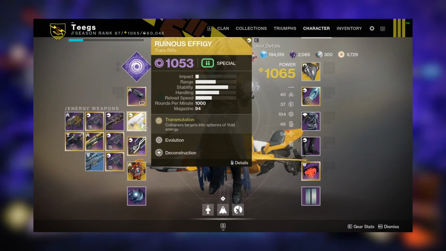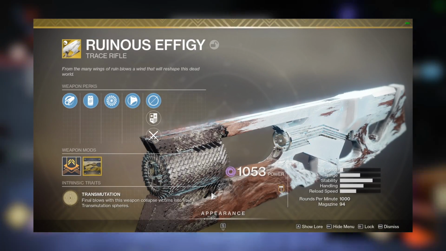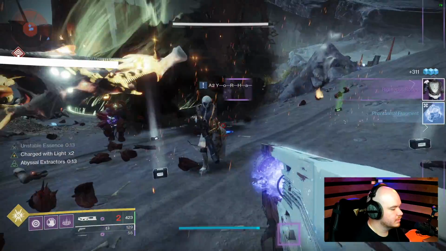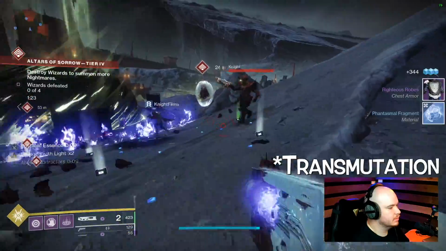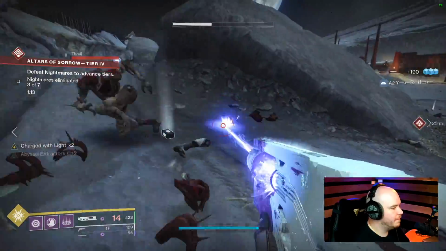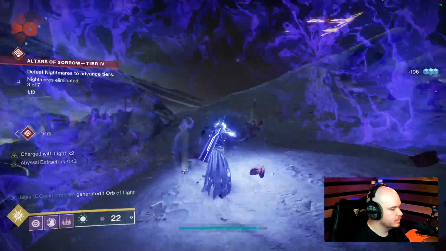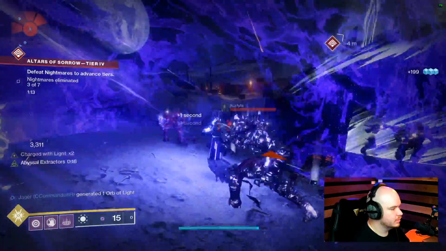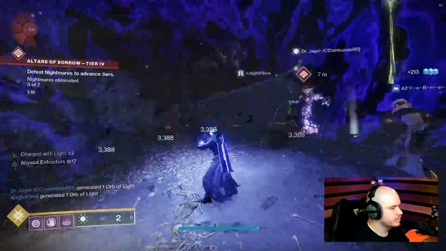Ruinous Effigy is an energy slot trace rifle that, when an enemy is defeated, turns that enemy into an energy ball, or transmute sphere. It's a ball of energy. It does lots of damage. It can be used in 3 ways. It can swipe like a sword, it can slam for huge damage, and a guard ability that creates a cloud around you that absorbs adds and kills them.